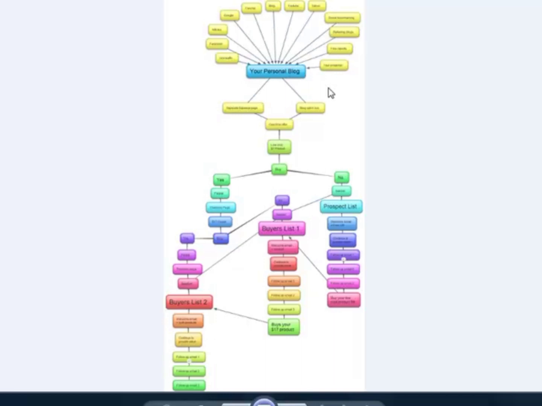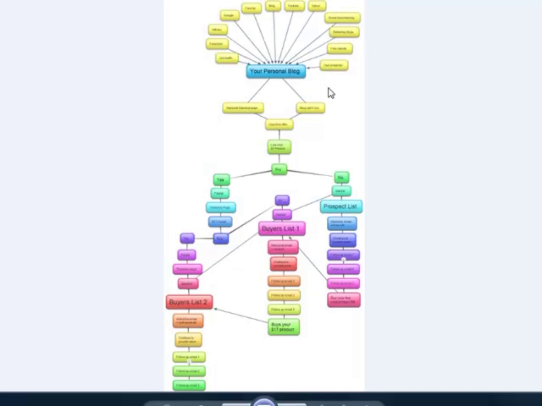So it's important that you track all of your opt-in boxes, just like I've showed you in the solo ads. You track your opt-in boxes, so you can name it blog opt-in box. This is exactly what I do, and it's very effective and it's very good, so that you can see where all your sales come from and all your customers.